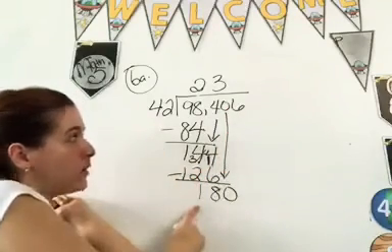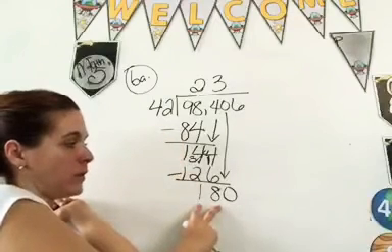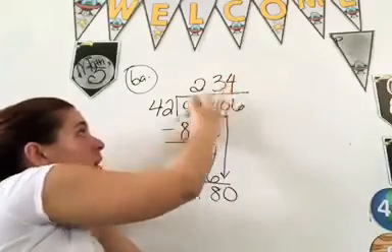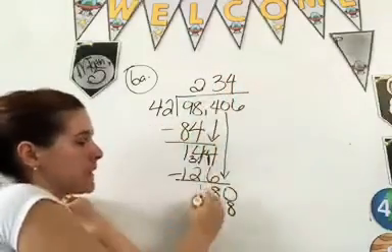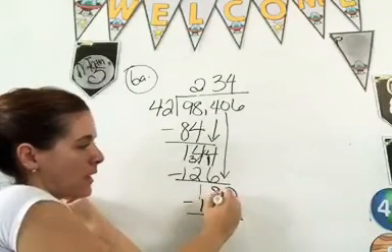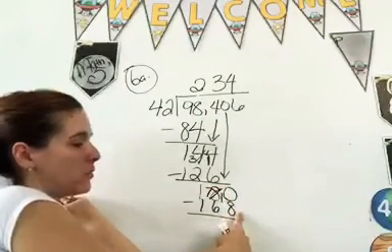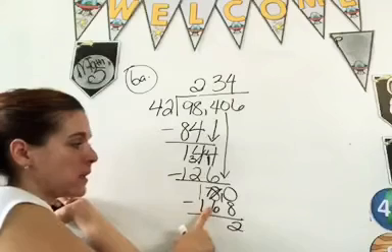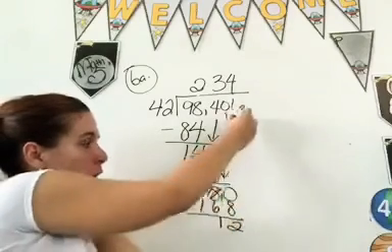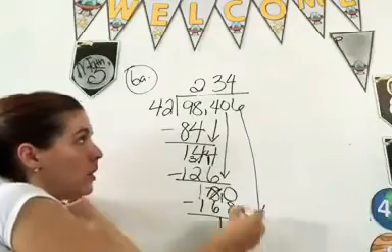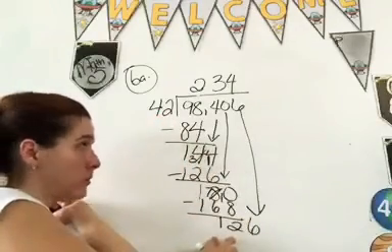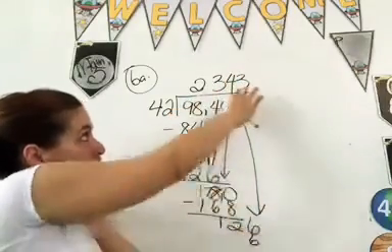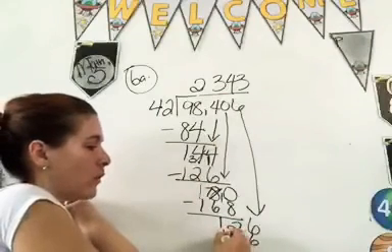4 into 1? No. 4 into 18, how many times? Do we know? 4 times. 4 times 2 is 8. 4 times 4 is 16. Let's subtract. Put our 10 here, our 7 here. 10 minus 8, Danielito? 2. 7 minus 6, Andres? 1. Bring it down. 6. 4 into 12, Mario? 3. 3 times 2 is 6. 3 times 4 is 12.